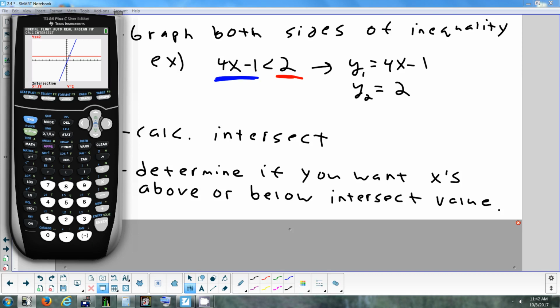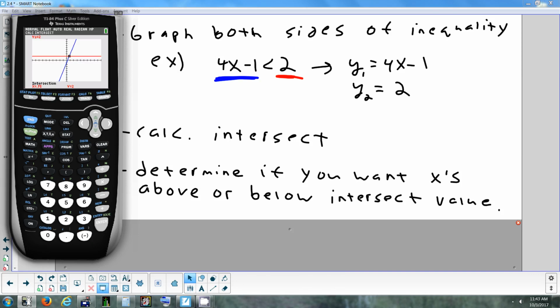Wait, how do you get 0.75? My calculator doesn't say that. So you type that in for y1 and y2. Yeah, I did all the same exact things, but I think just because my calculator is different, it reads different. And then second calc, you did intersect. Mm-hmm. And then you pick a point on the blue. Pick a point on the red, or if yours is black and white, pick a point on the first one, pick a point on the second one. And then hit enter for the guess. And that's your intersect. So after you do second calc intersect, you've got to hit enter 3 times. You should pick a random point on both lines? Yeah, basically just hit enter 3 times. For this problem, it doesn't matter. Oh, I got you.